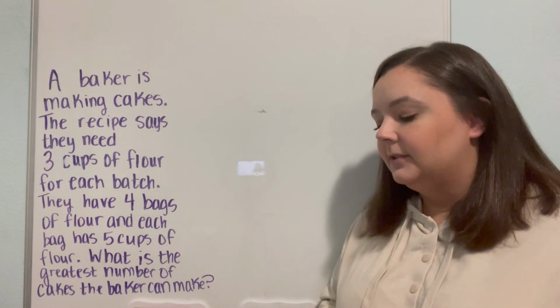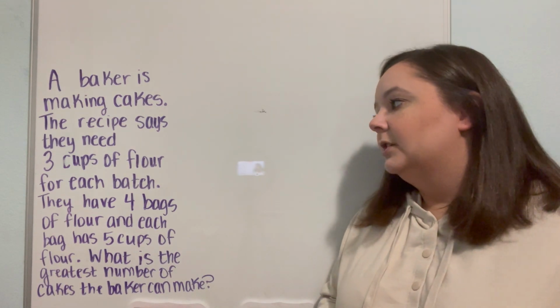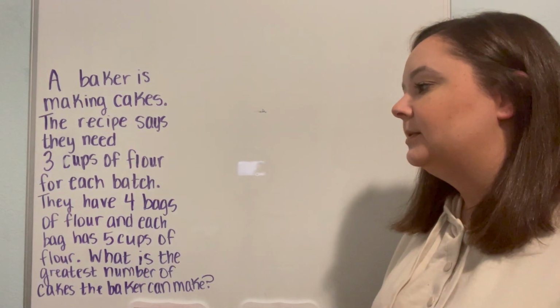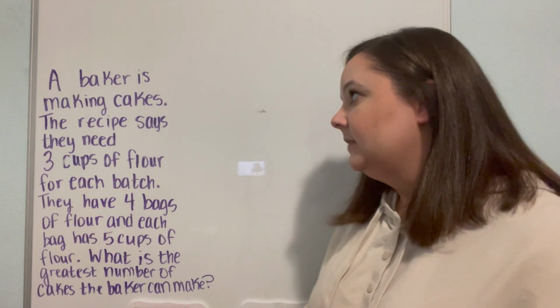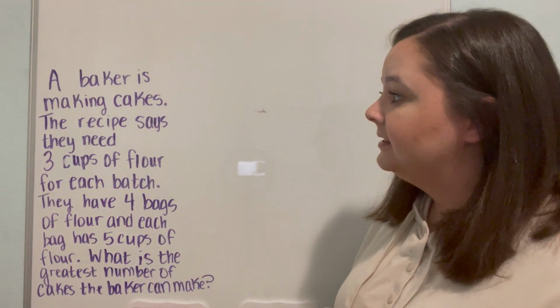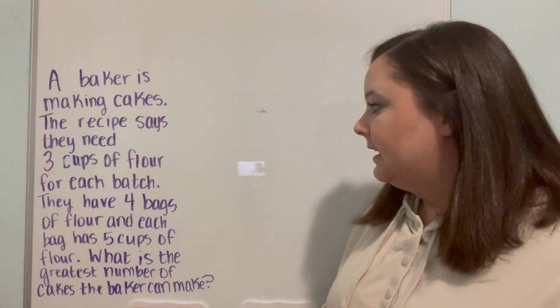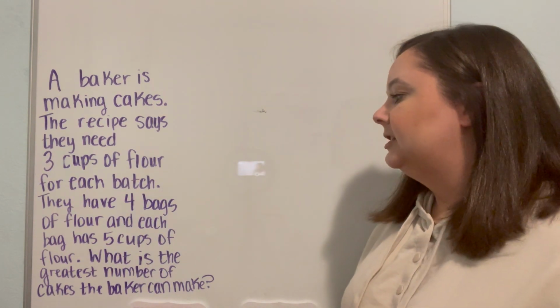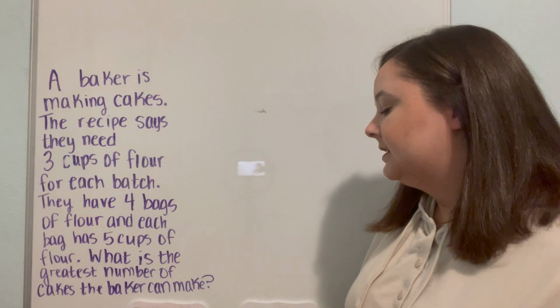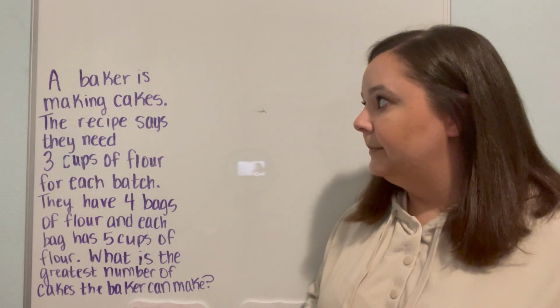So we're just looking for the who and the what. We're not trying to solve right now, we're just trying to gain an understanding. So it says a baker is making cakes. The recipe says they need 3 cups of flour for each batch. They have 4 bags of flour and each bag has 5 cups of flour. What is the greatest number of cakes the baker can make?